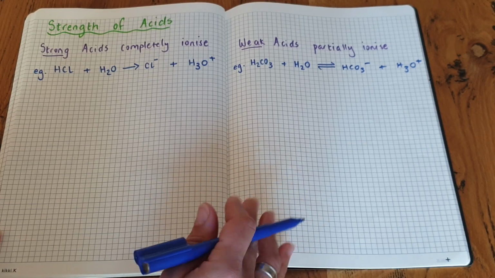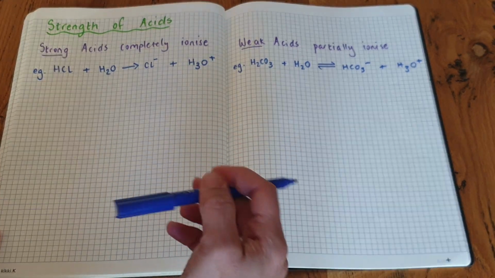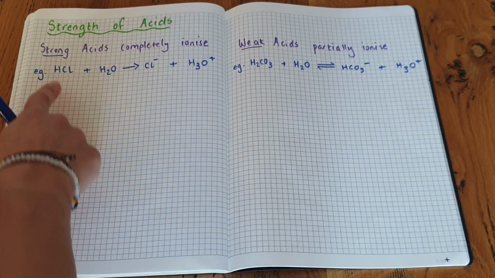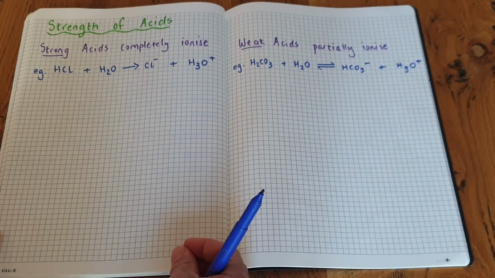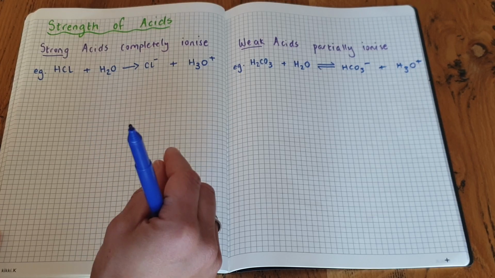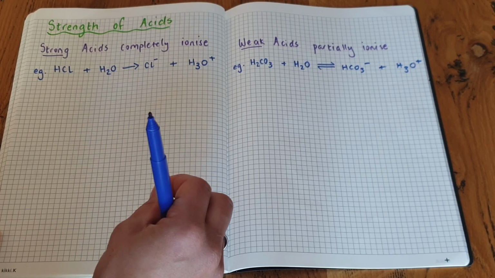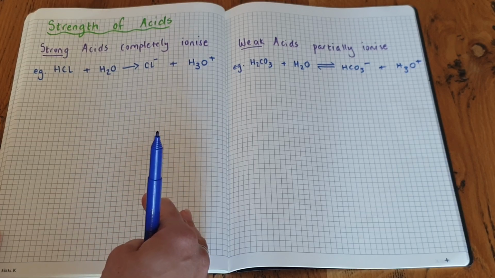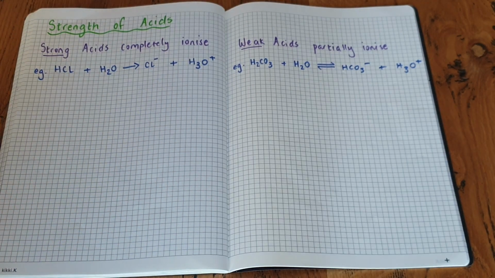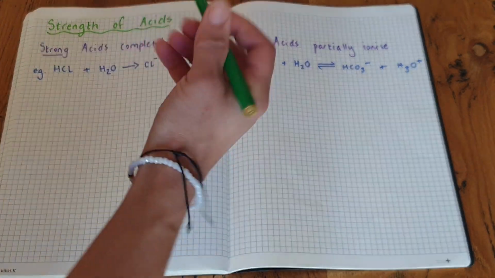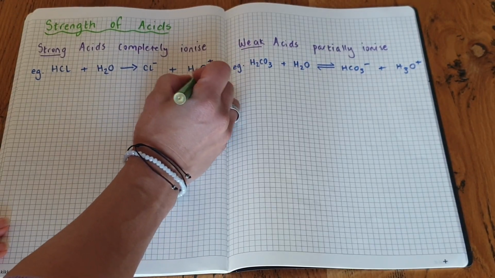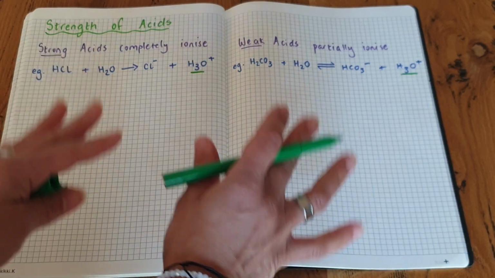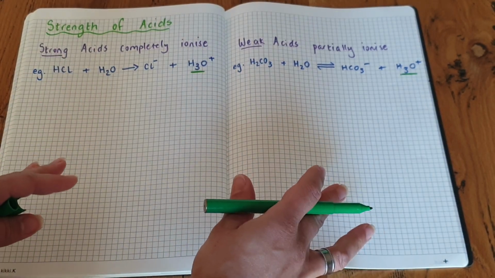So what does this mean in terms of concentration and of pH? Well, pH is not a measure of the concentration of the actual acid molecules. If you've seen the formula for calculating pH, you'll know it has to do with the concentration of hydronium ions. That means that when you are testing the pH of a substance, it's actually measuring the concentration of H3O plus ions. Both the equations, both the acids, have created H3O plus ions.